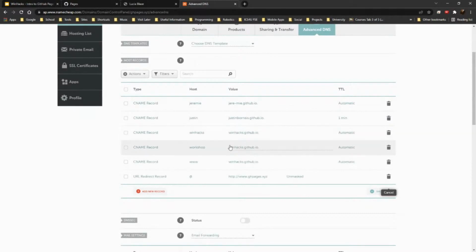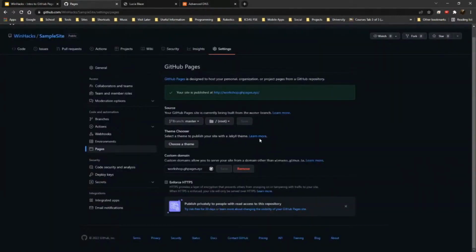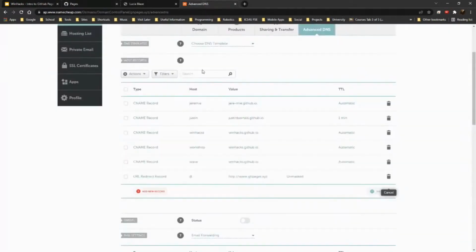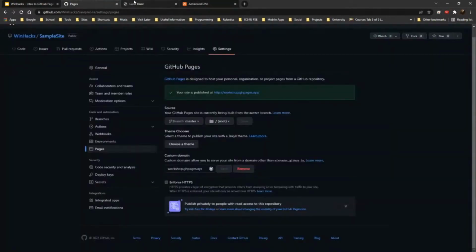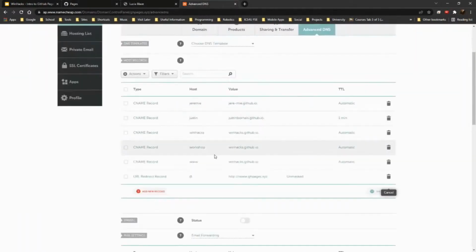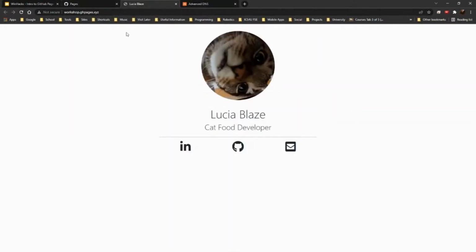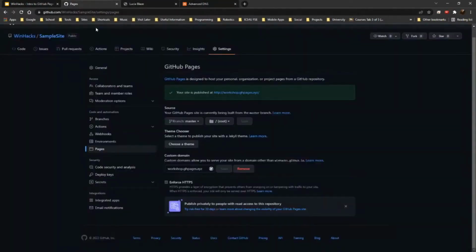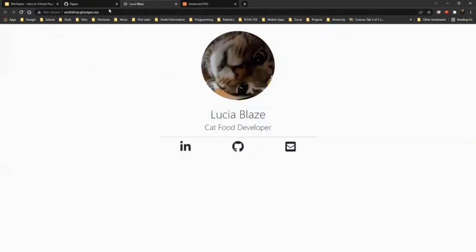Now, can I actually have two there? Of course I can. And the reason why is because the workshop subdomain points to the site we just made. The WinHacks subdomain can point to another GitHub Pages project. But yeah, that's a little basic review of what we've done.